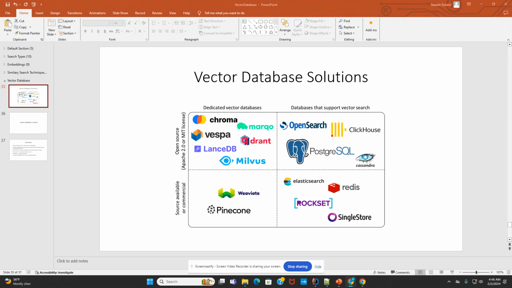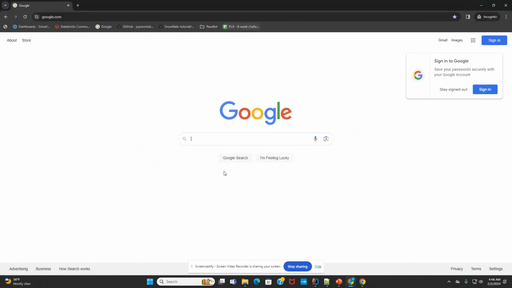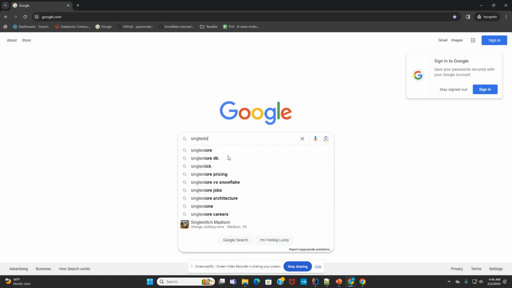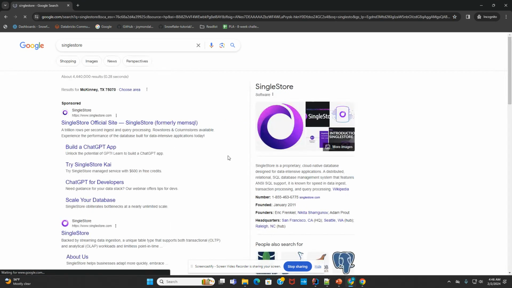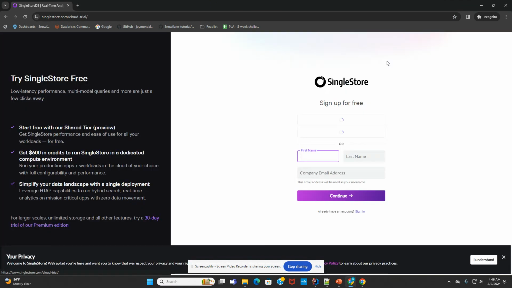For this example, I have taken a vector database called SingleStore. You can sign up for the SingleStore database using your email ID. If you go here, you will see SingleStore and a Try Free option.